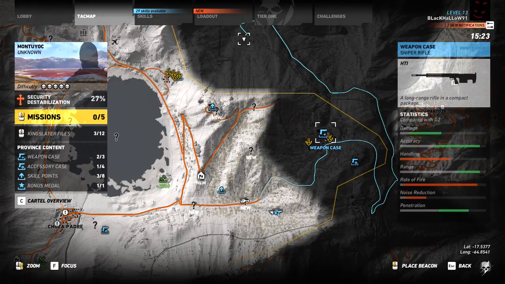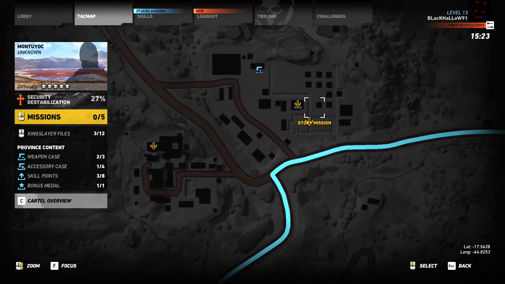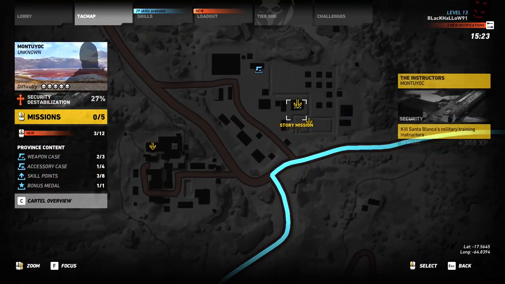These missions over here are right next to the HTI, I believe, a long-range rifle in a compact package. It's compared with the G2 right now. I'm wondering if maybe I should go and check this thing out. The rate of fire is very low, so obviously it's a bolt action. And the penetration is very high, so it's got a hell of a lot of range on it. And the other missions that are here are pretty desirable, I would say. I think that's a skill point right in there, too.